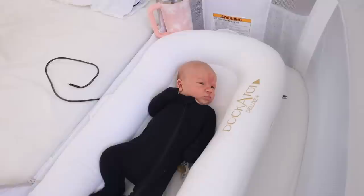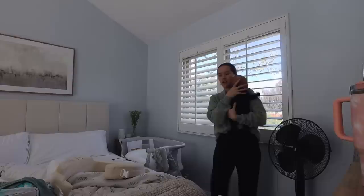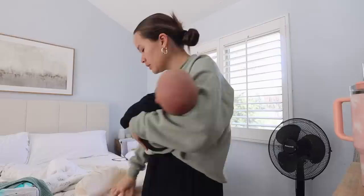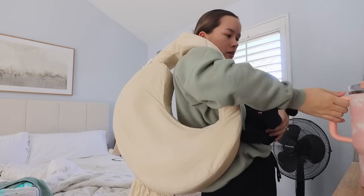Hello, are you ready to go downstairs? You're so sweet. I think the hardest part about doing this by myself is having to bring everything up and downstairs multiple times a day. I only have two hands and one of them is fully dedicated to carrying a baby. We need my water, my camera, and my phone. Let's go.